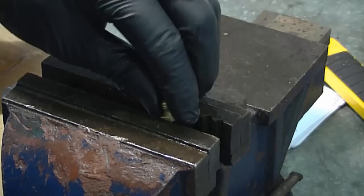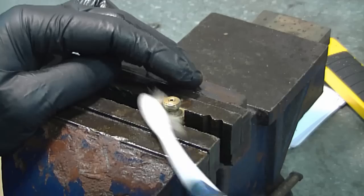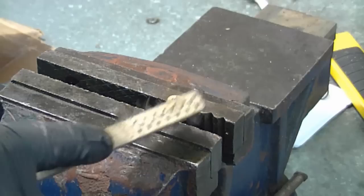When you clean carburetors, you want to make sure you use soft tools that don't leave any scratches. If you do use a wire brush, make sure it's really soft bristles on it. Because there's still a bit of dirt that's hard to get off, I'm going to use a soft wire brush. Again, I'm just going to run it a few times.